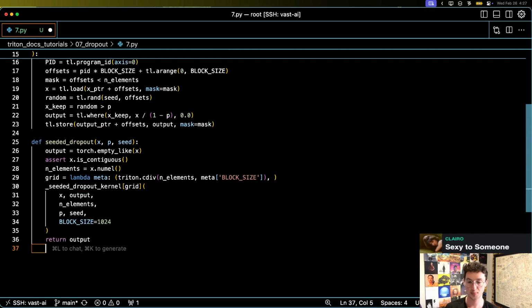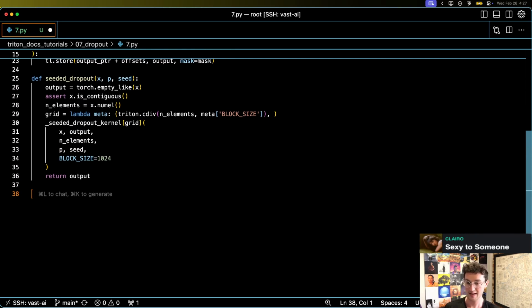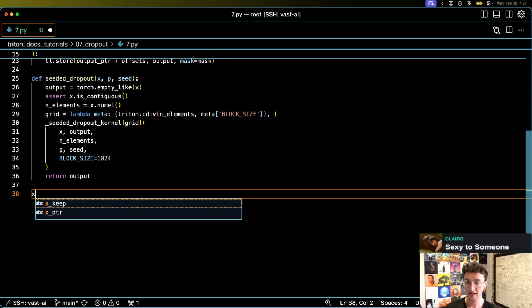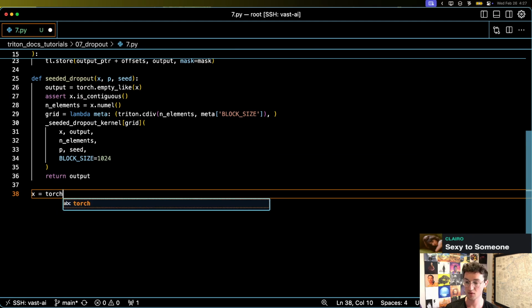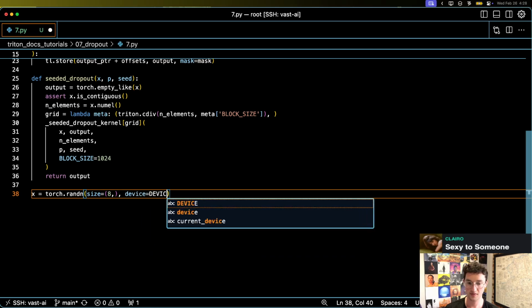We're going to also stay pretty simple for the actual test and not even do a full test, honestly. Let's just throw some values out there. torch.randn, size of, let's say, just 8 entries, doesn't really matter, and device equals device.